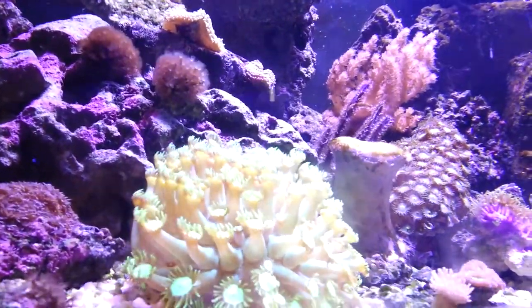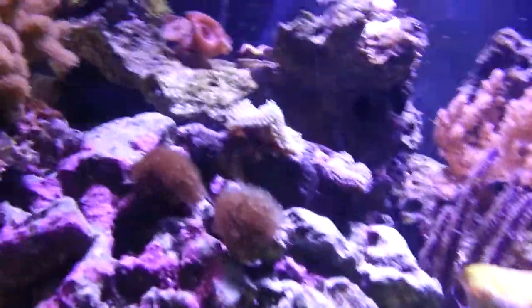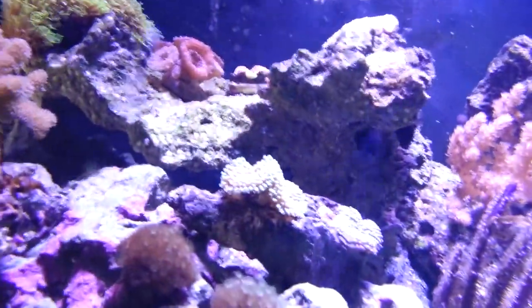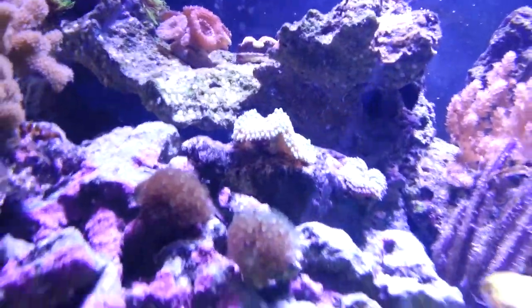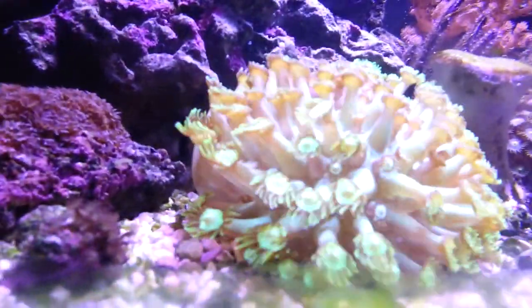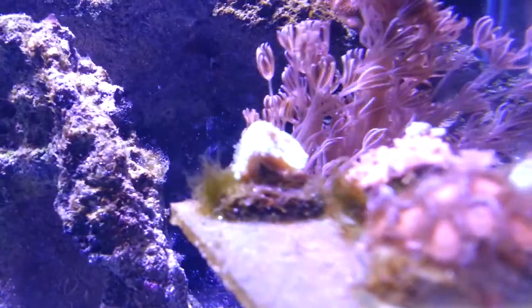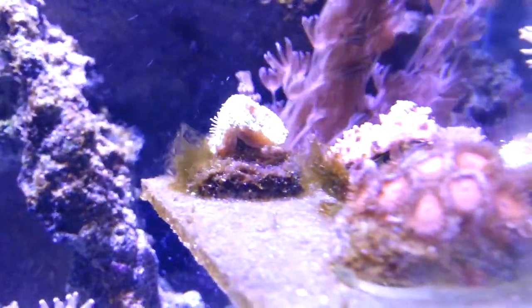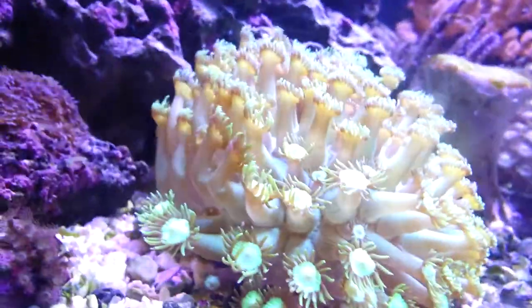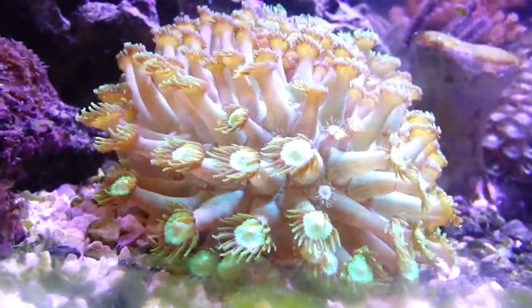So I let it get this way, but I'm not going to leave it this way — I'm going to fix it, and it's not going to be a hard process. What I'm going to do tonight is do a 15-gallon water change and start dosing. I'll dose bacteria to get rid of some of the hair algae. It's not going to be instant — it's not going to be like tomorrow I'm going to upload a video showing everything's gone. It's going to take a week, two weeks, even longer, depending on how deep everything got settled in.